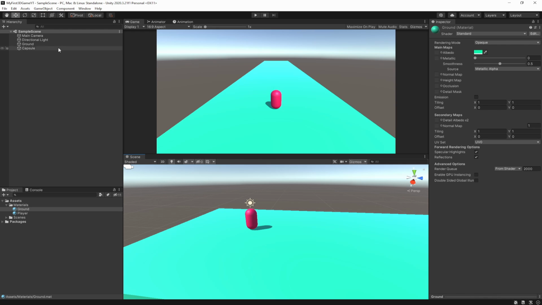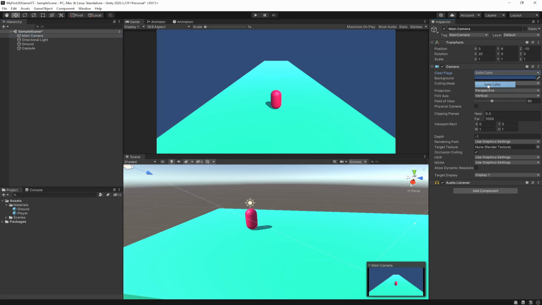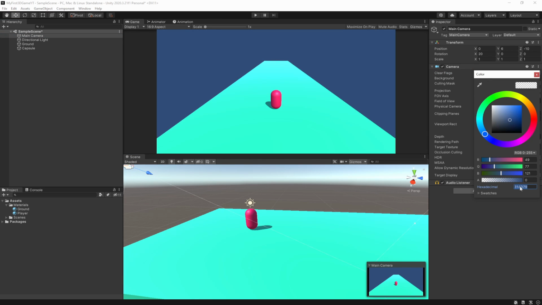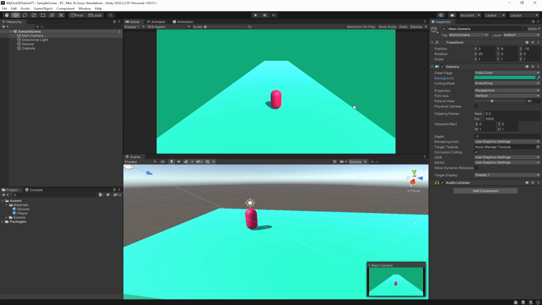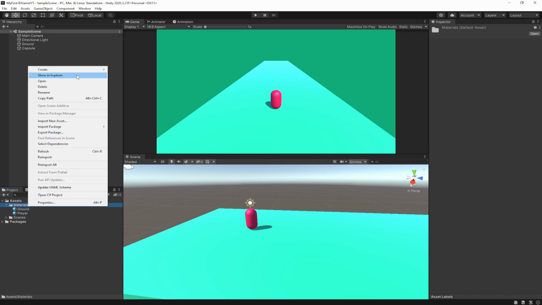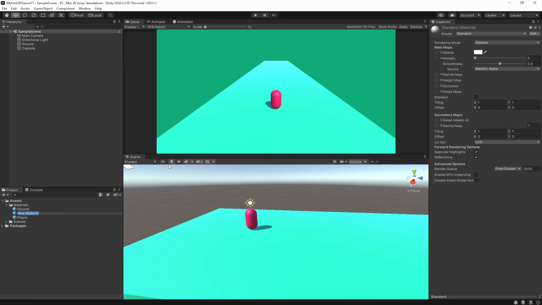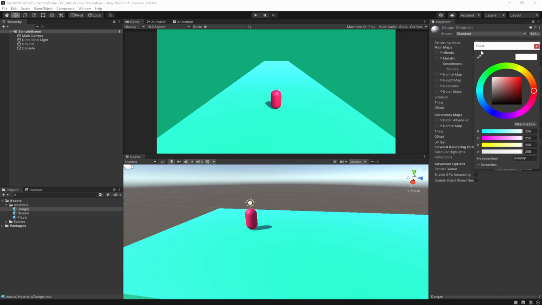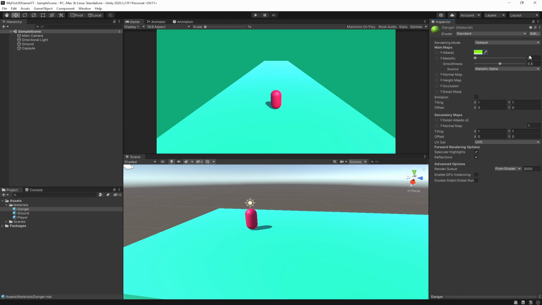I think once we set the camera lights, we're going to change this to a solid colour, and we're going to set this also to a darker turquoise. There we go. Now that makes it look a lot better. That's our colour set so far. We're going to create one more material, but we're not going to use it straight away. We're going to call it the danger material, and set it to be a greeny color just to match our complementary colors here. So we've got that set.